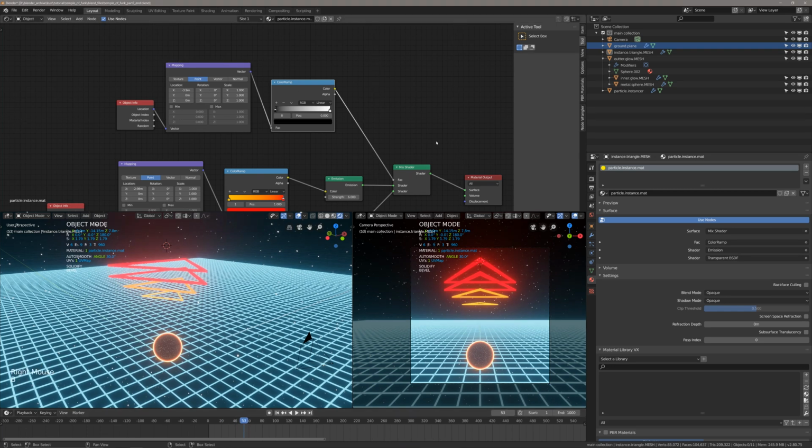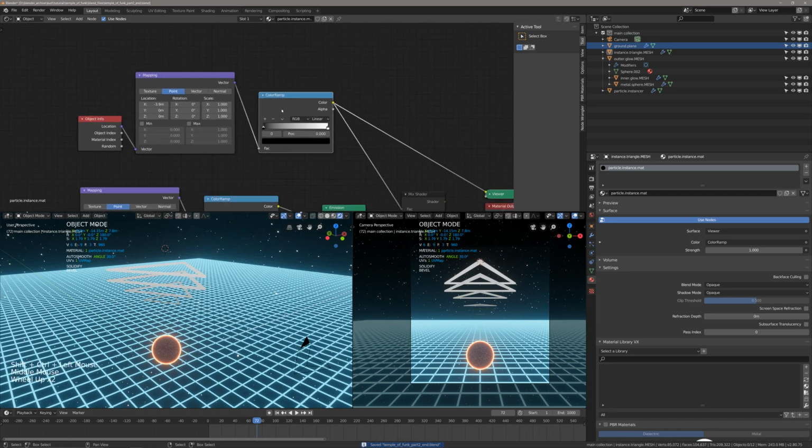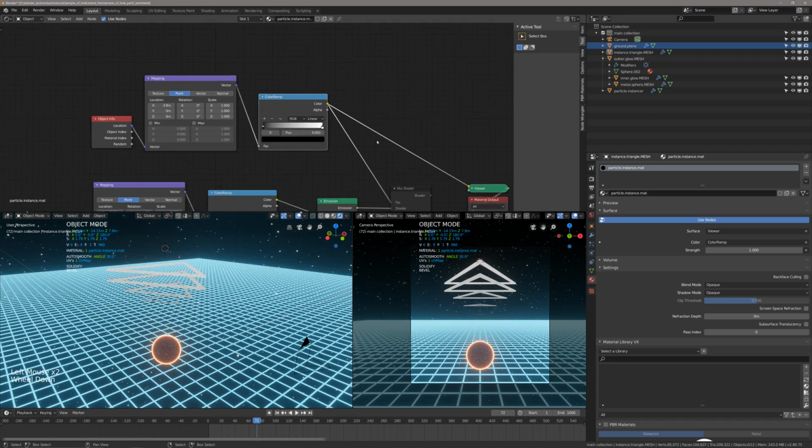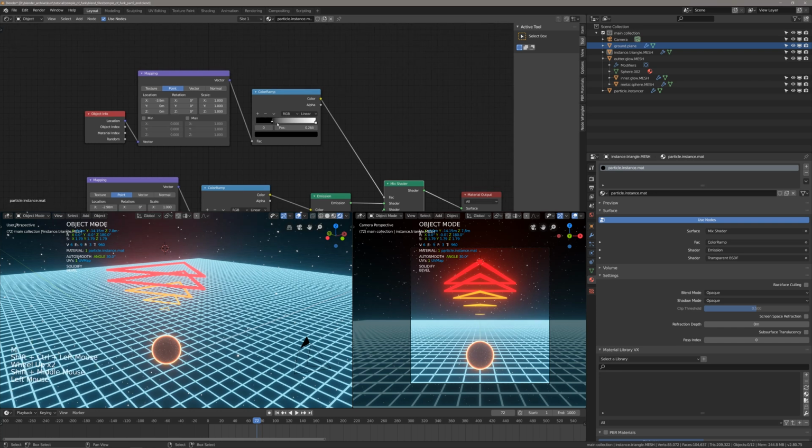Let's mute this business for now. All right. I'm going to control shift click on this color ramp and see what's going on. So I could squash these values. Let's unmute this and make sure we can see it. And let's see what happens when I squash these values.